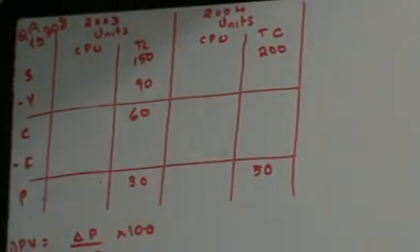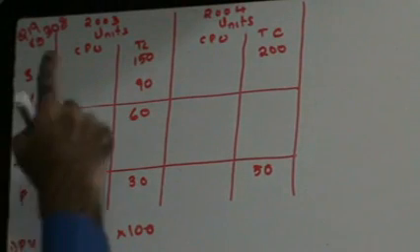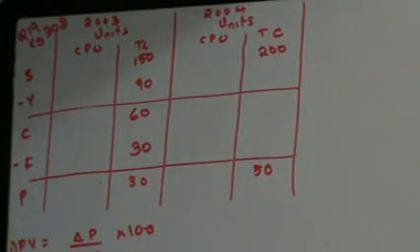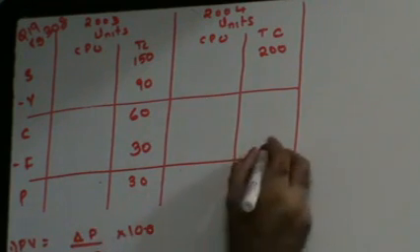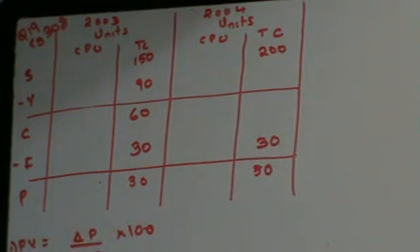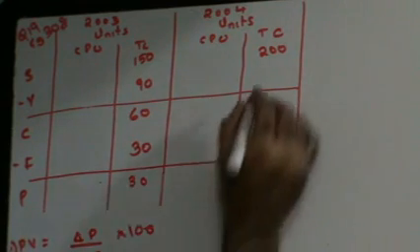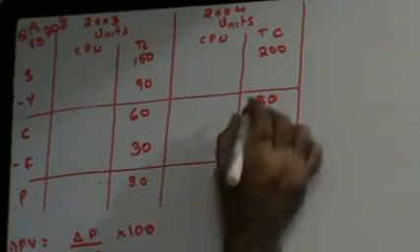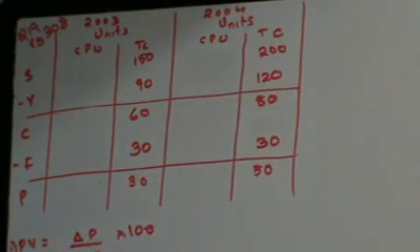Guys, let's see this. If C is 60, that means variable cost here is going to be 90. If variable cost is 90, fixed cost here is going to be 30. We know that fixed cost remains constant, that means this fixed cost will also be 30. If this is 30, that means contribution is going to be 80 here. If contribution is 80, that means variable cost will be 120. So my table is complete.